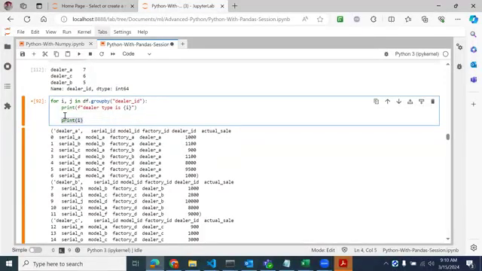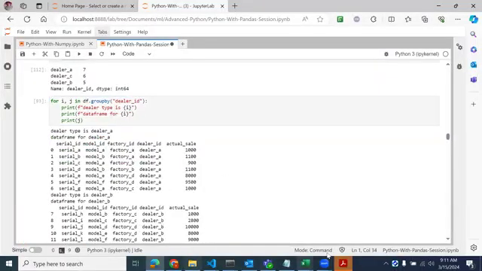After that, I want to print a statement like data frame for that dealer, and I'm just going to print j.